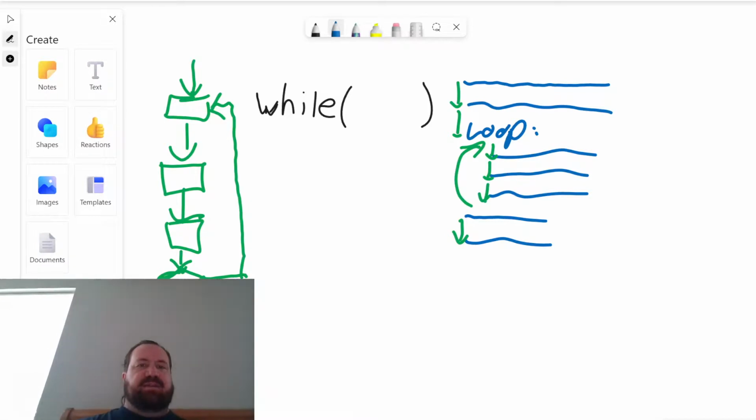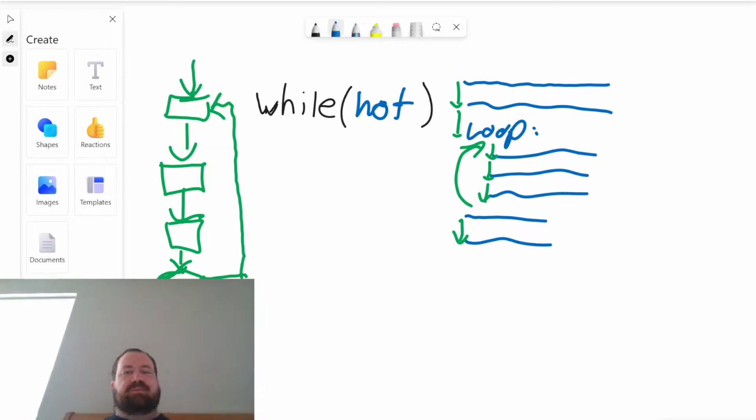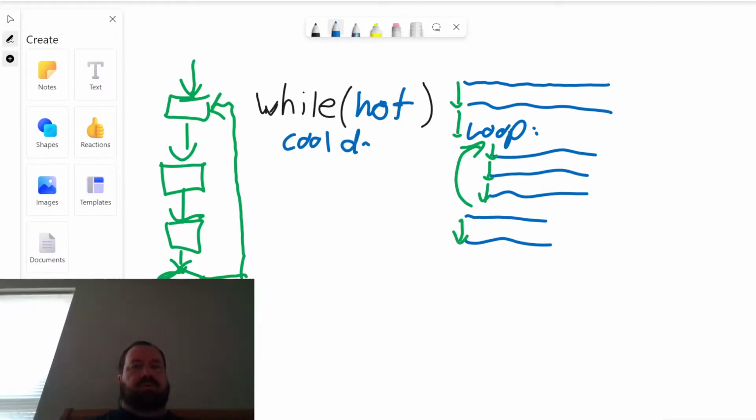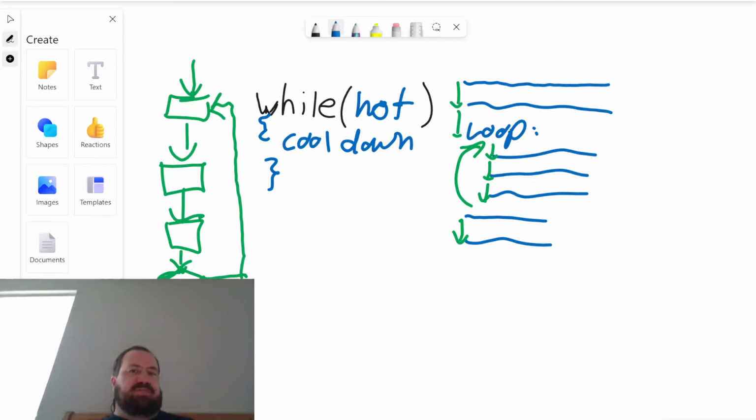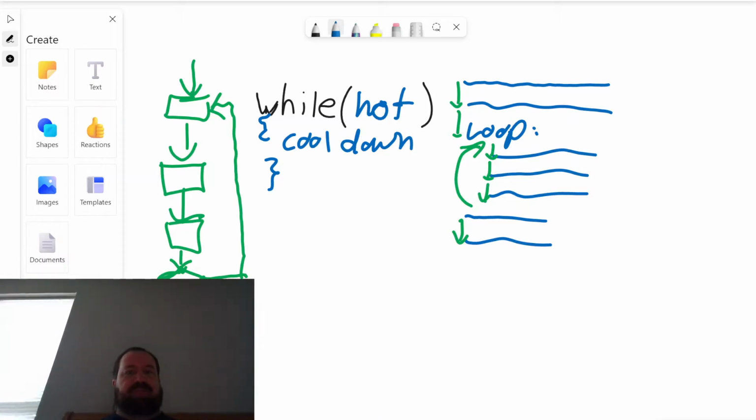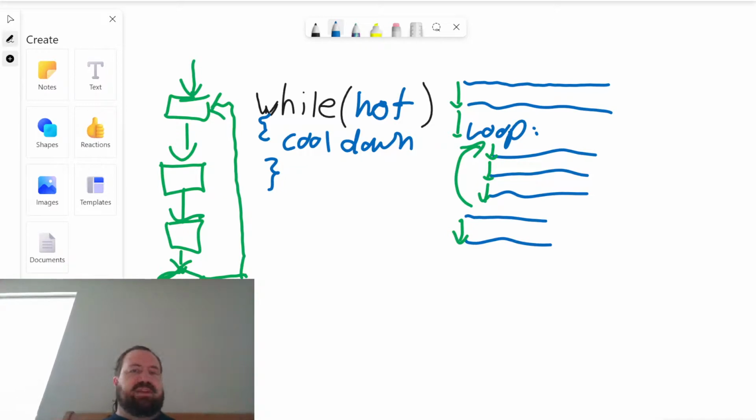So I could say while hot, cool down. And that would be a valid C++ loop if we defined hot and cool down. But that's the basic idea, is that while a condition is being met, we're going to do something that in some way modifies that condition. Eventually, it won't be hot anymore, and we'll move on to the next step in the recipe or whatever that is.